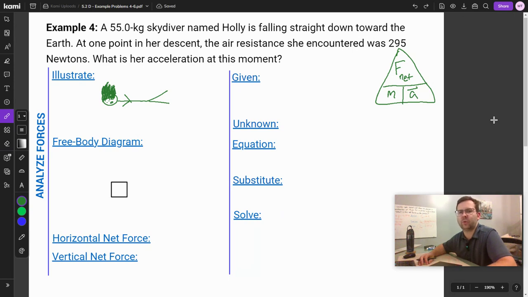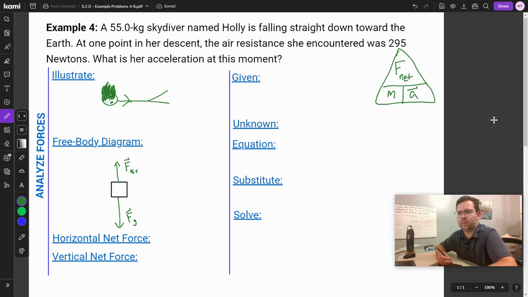So we're going to start by drawing a picture, then identifying the forces that are acting on the skydiver. In this case, force of gravity is pulling the skydiver towards the Earth, but there's also some resistance because of air resistance. So that air resistance is acting up. Now, I don't know if that air resistance should be greater than the force of gravity or equal to the force or less than. So I'm just going to draw it right now, and we might have to come back later and adjust this arrow so that it's greater than or less than or equal to.